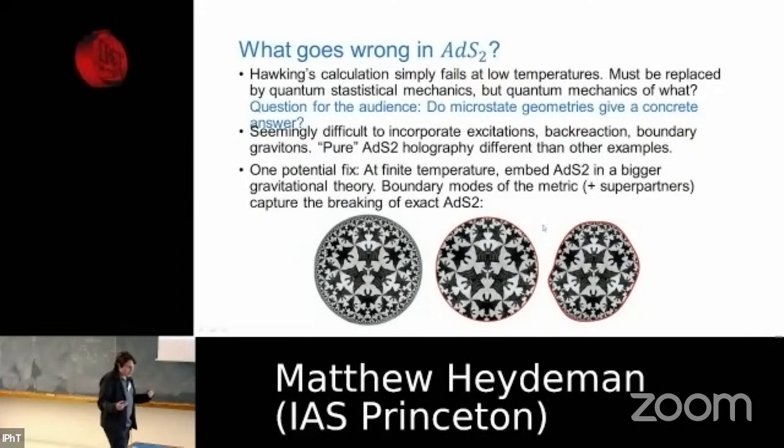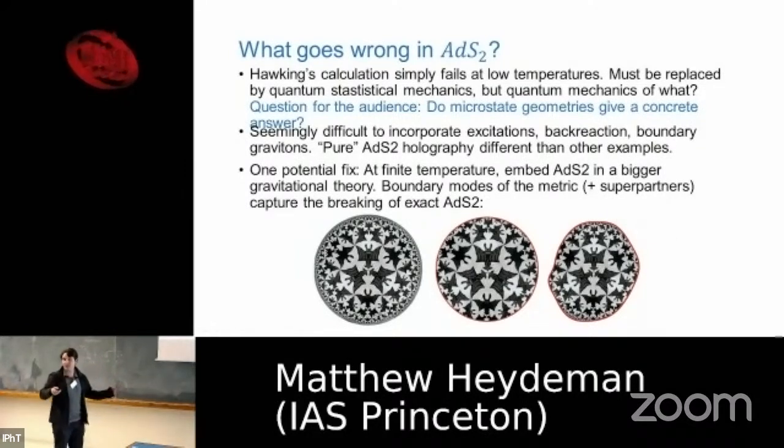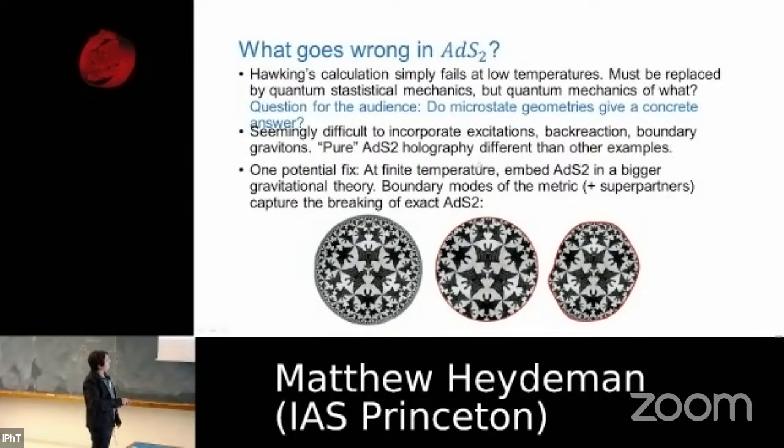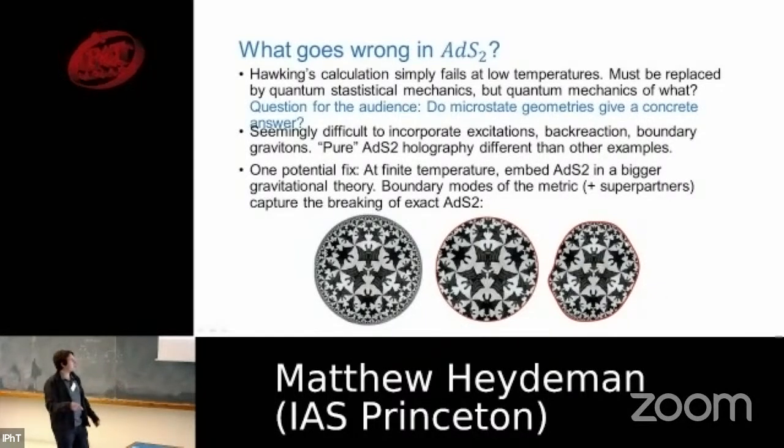So as I said, we're going to do some kind of Euclidean path integral. And we're going to sum over different geometries that have the same total boundary length, because the boundary length is the temperature. So we're computing a partition function at a fixed temperature, which means fixing the length. But we can allow different geometries which have the same total length but differ by reparameterizations of the boundary.